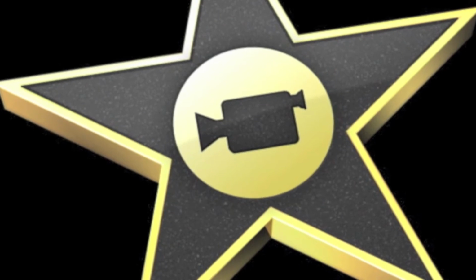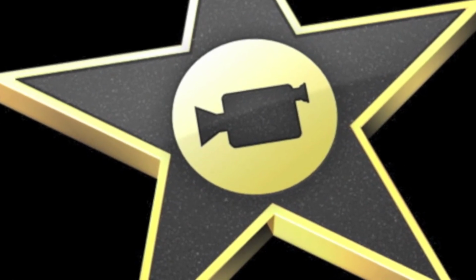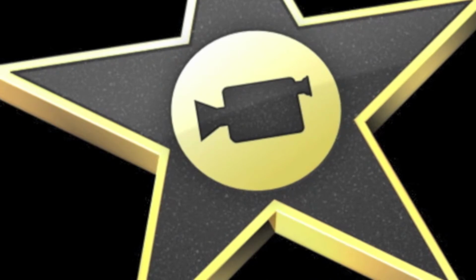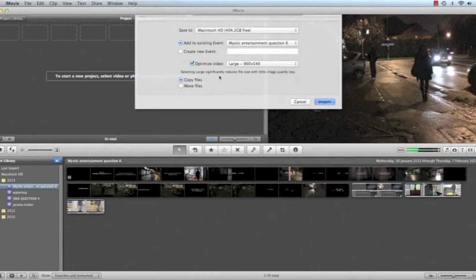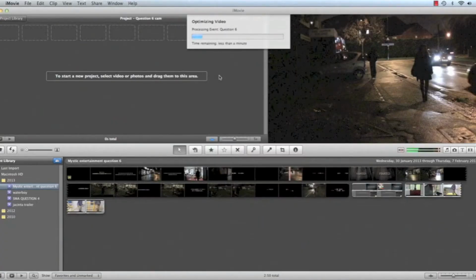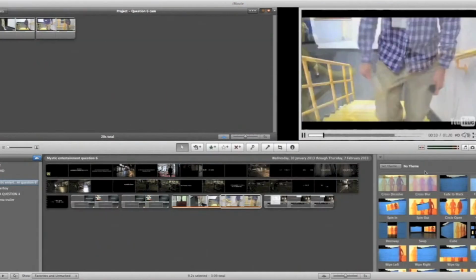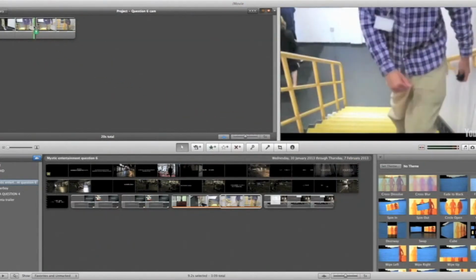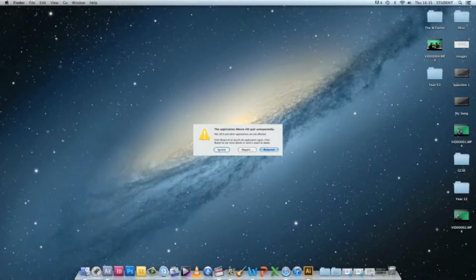While using iMovie, we had to use a variety of different tools such as importing videos, adding transitions and editing sound. We had to import multiple videos as they were in parts and had to be uploaded separately. After importing all the parts, we had to add transitions to get the video to flow. We had to edit the sound to take out background noises and to make sure all the sound levels were correct. The only problem with iMovie that we faced was when iMovie crashed when trying to import clips. To solve this, we had to retry it until it uploaded successfully.